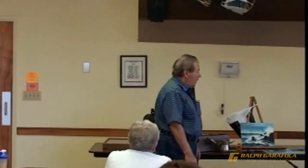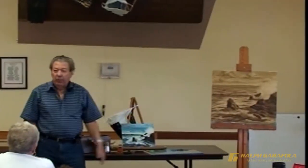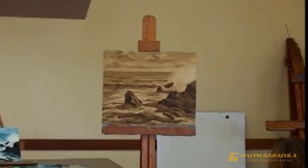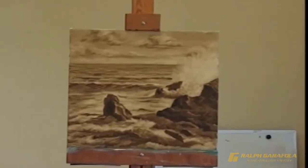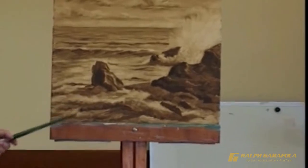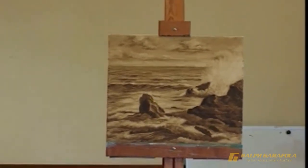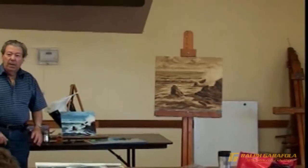In this rare archived video segment, you will see him demonstrate before a group of students on how to paint an ocean scene. Watch as he instructs students to paint an underpainting, which he explains saves time in edits. In this seascape, the underpainting is on the easel. As you can see, the underpainting is quite detailed and will serve as a blueprint to paint what is soon to be a masterpiece.